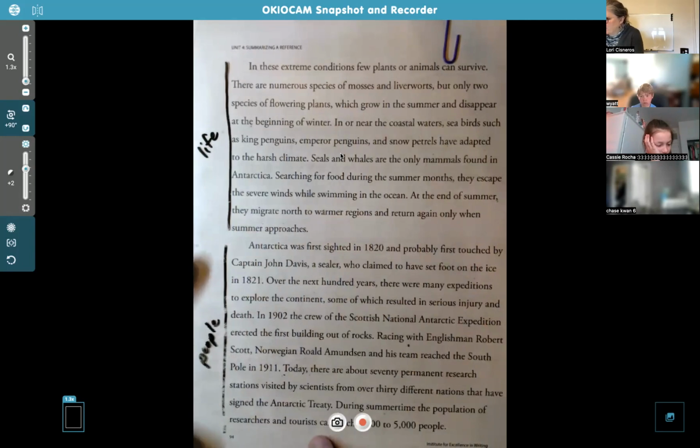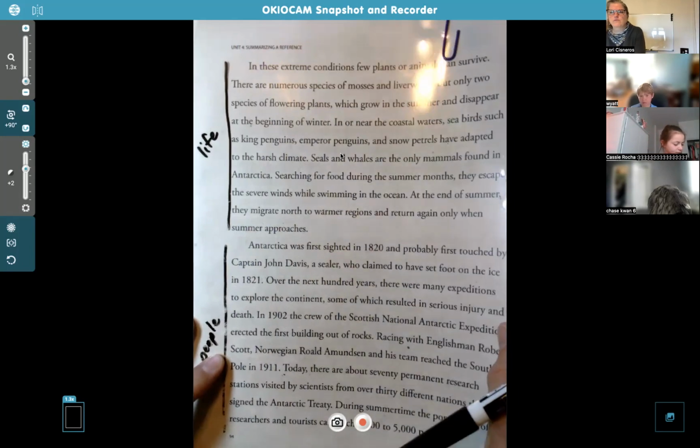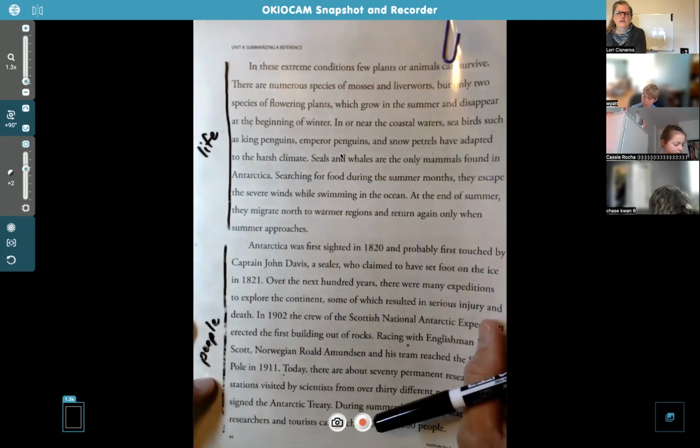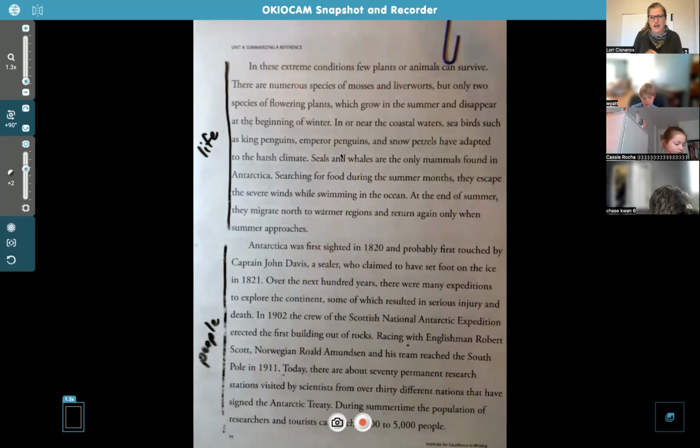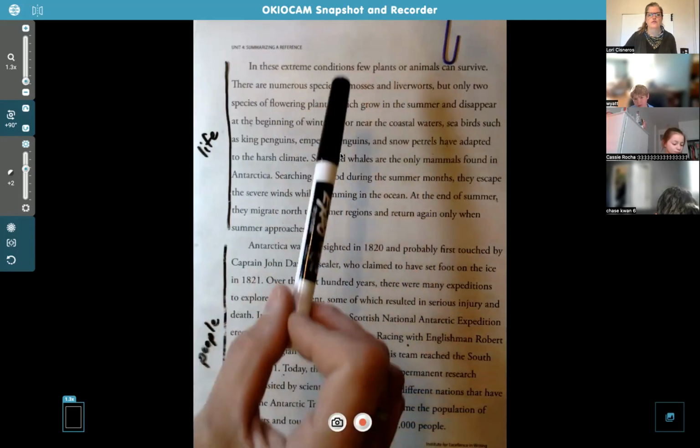So I'm thinking, what is one word to describe the life in Antarctica? Can you guys think of one word to describe it overall? Ecosystem? Yeah, I'm thinking of a word like, are there a lot of plants and animals that live on Antarctica? Not too many other than the penguins. Wait, no, I'm talking about the other one now. Penguins, you're right about that. I didn't read the whole thing, but yeah, penguins and seals and whales, and then there's a few plants.